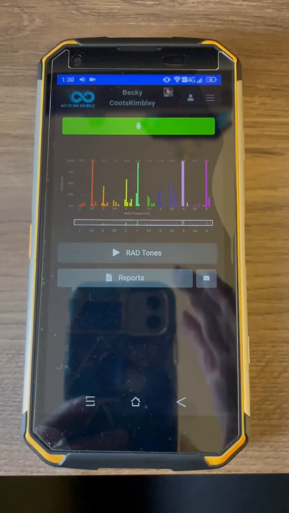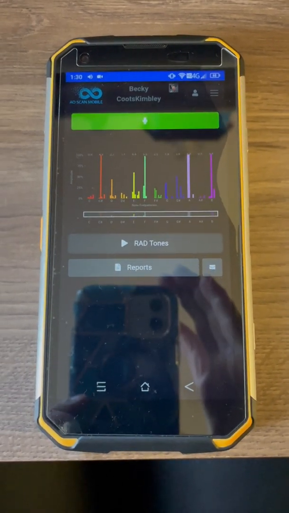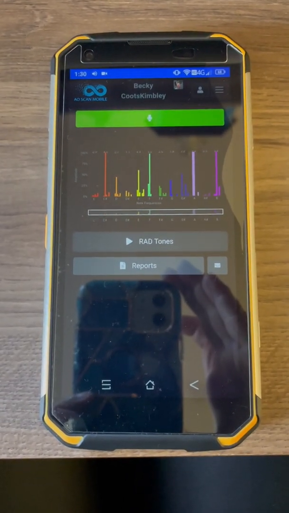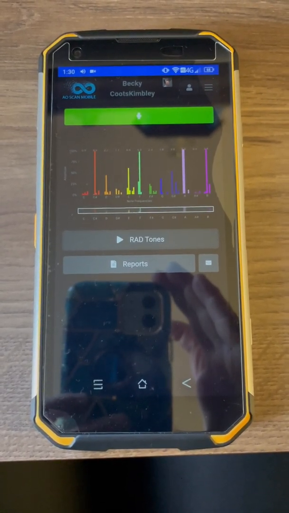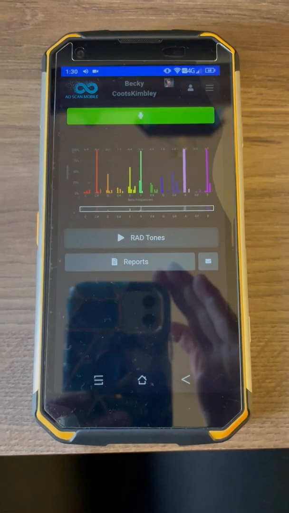So that's that. You'll get 4 different tones through an email if I scan you remotely and you get the email. You have 4 different frequencies or 4 different tones that you'll listen to, and you can listen to them as much as you want.